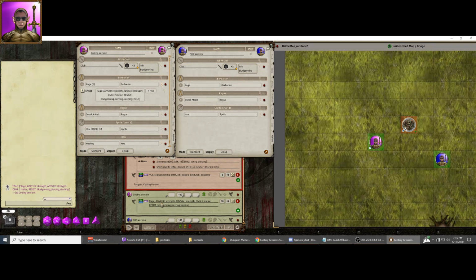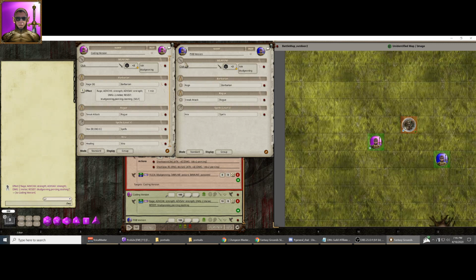It gives this character advantage on strength checks and advantage on strength saves. It gives him +2 damage to any melee attack. It also allows the character to resist, taking half damage from bludgeoning, piercing, and slashing, which are all the elements of Rage. If you don't have this code, the Dungeon Master or the player has to do all that manually.